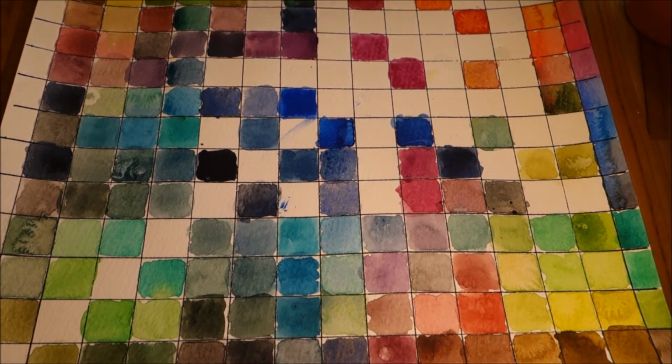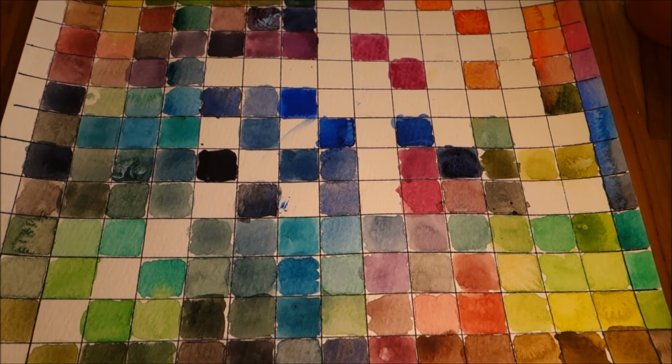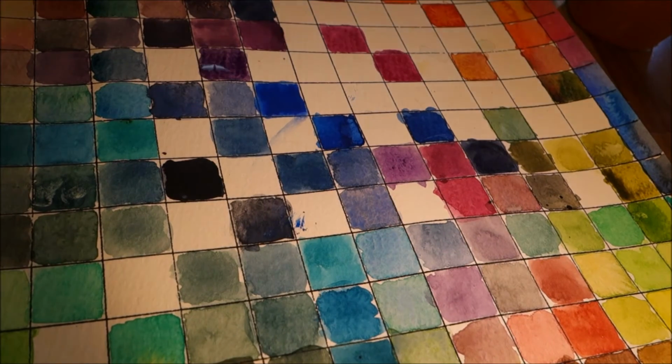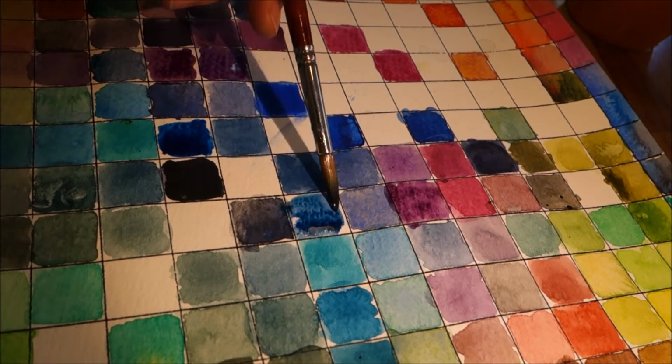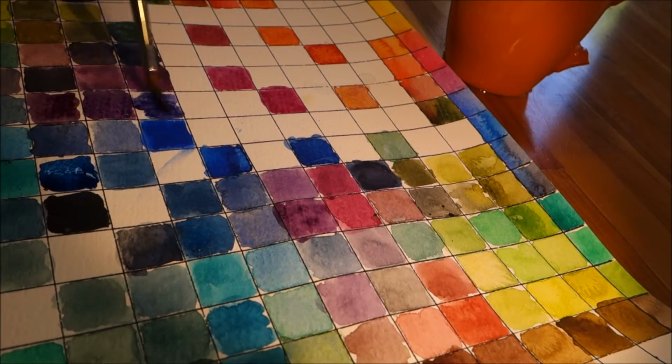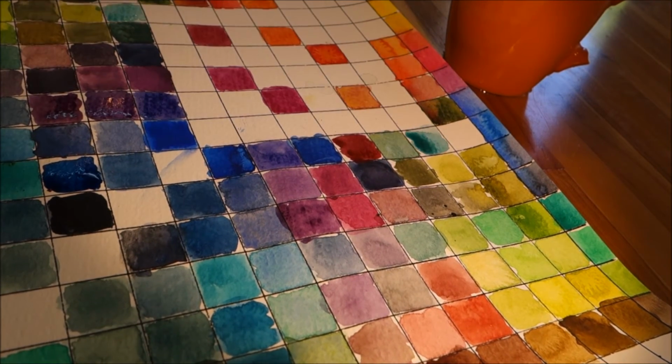If you can only afford the student grade, that's totally fine. I'm having a lot of fun with these watercolors, and I have heard that Winsor Newton Cotman watercolors are of the best student grade watercolors out there. There was something satisfying about filling in all of these squares, even though it took a long time. I was very proud of myself for having done so, and I did learn a lot from it.